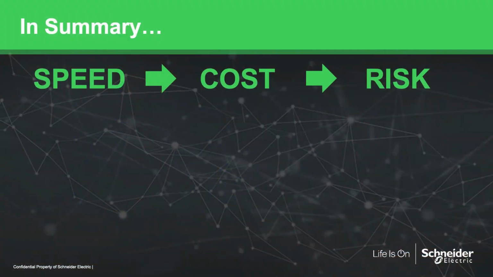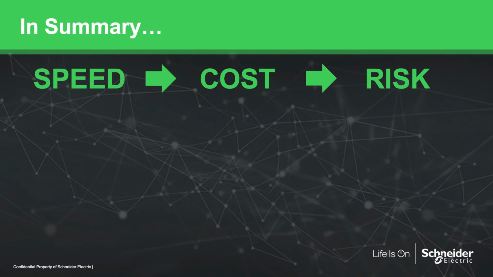And the underlying theme to all of it is that this environment, these applications, this practice is now a part of the overall business strategy. So it's got to be profitable. Right. So there's three key elements: speed, cost, risk. Absolutely. Joe, can you close us out with some final thoughts on the key takeaways?